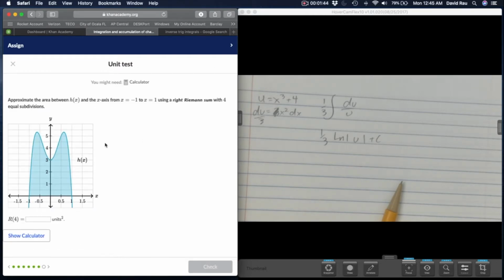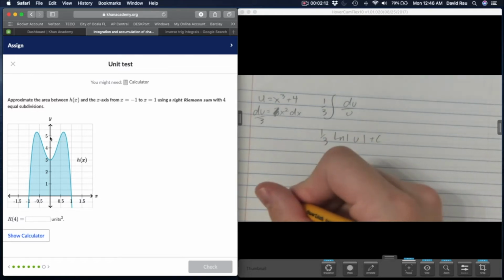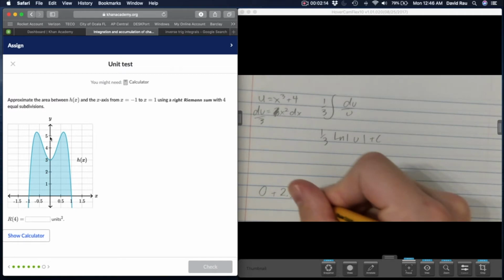5 more. Now I need to do a right Riemann sum with 4 equal subintervals. And the key to this problem is you just need to see what's going on here. That means I have 0 being carried for half of a value. If you want to split this into 4 pieces, you have to count by halves. So 0 times a half is 0. And then now I need to take this value, 5, and carry that for a half. So overall that's going to be 2.5.